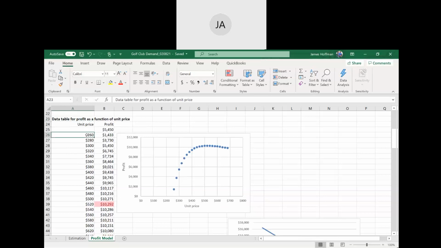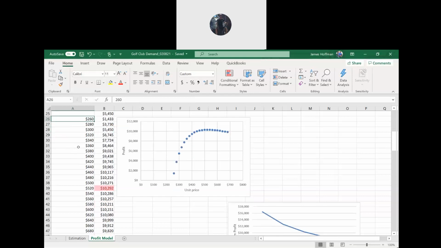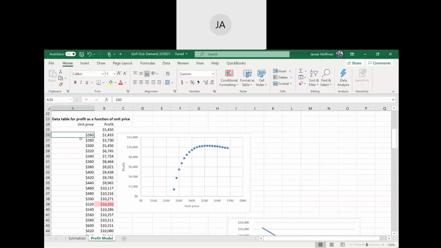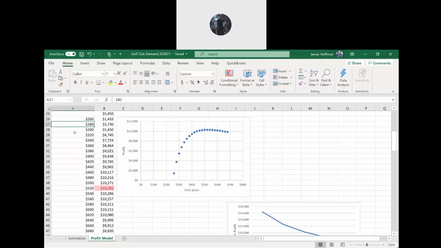Oh, so you've got to put in the formula here, equals B17, and then type in manually the unit prices. You type in 260, 280 in this little range all the way to 680. So I have to write 260, 280, and then when I pull it down, it'll automatically do it for me. Right. Yeah. So I group them together and then drag them down. Yeah, 260 to 680 in increments of 20.